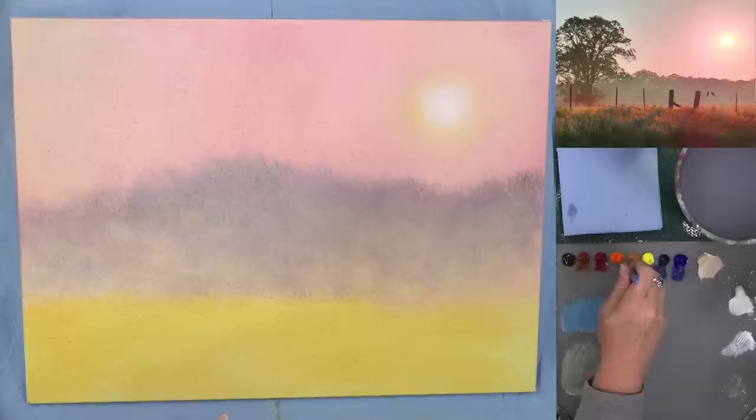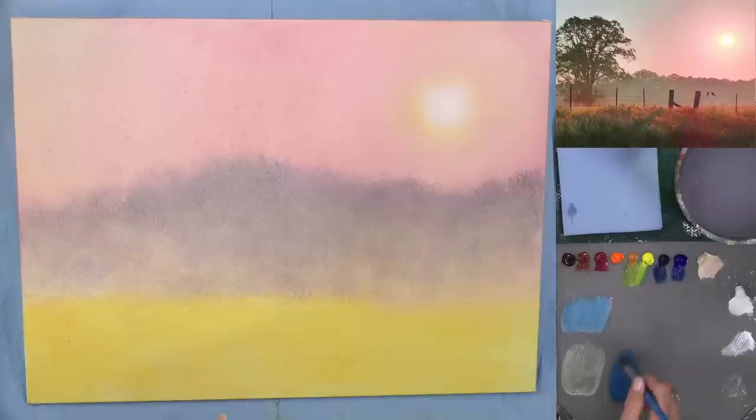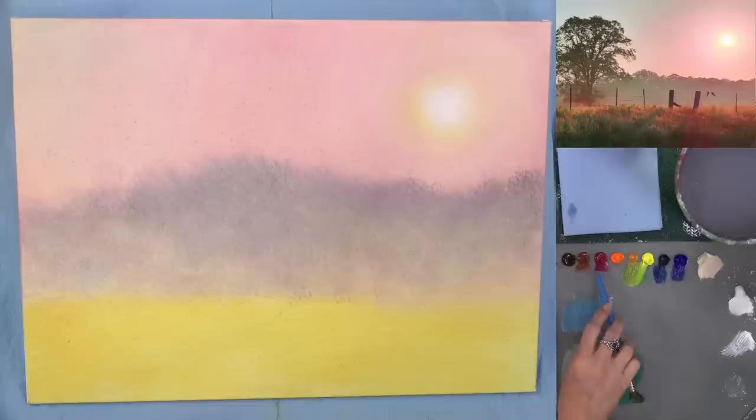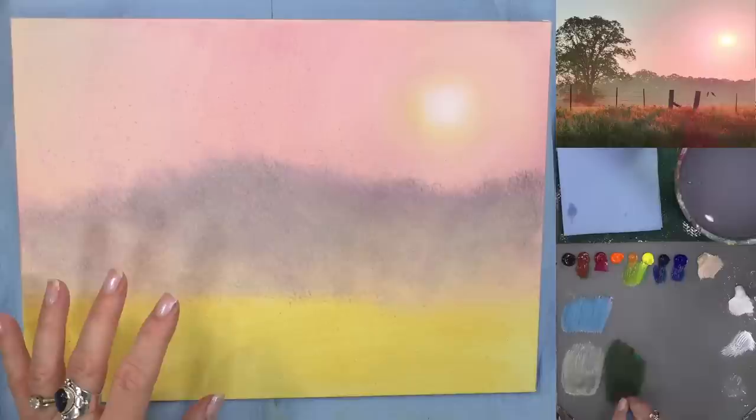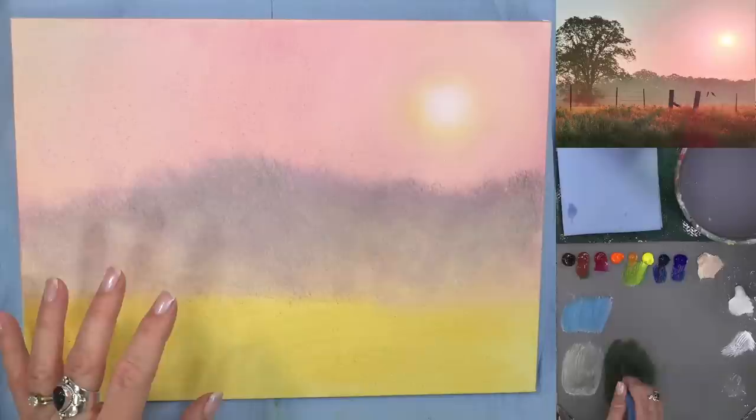I don't even know that I needed the cadmium yellow light. If you wanted to do this whole palette with just three colors, you could probably just use the magenta and the Indian yellow hue and the turquoise, because I've done paintings with those three colors before that turn out really nice. And then maybe a neutral to desaturate where needed. But those three colors make a really nice color scheme.